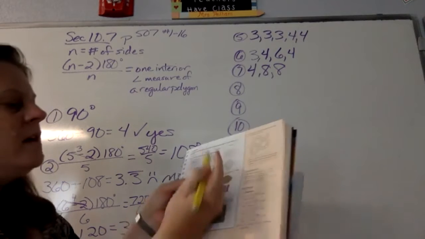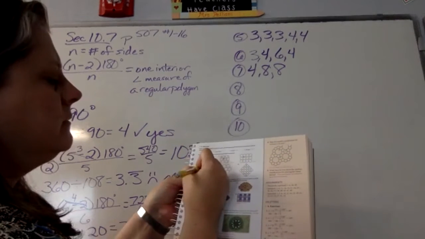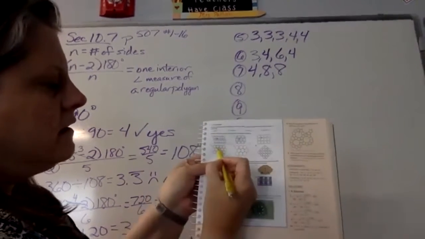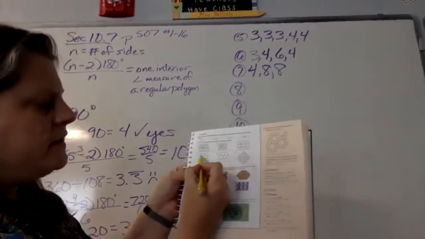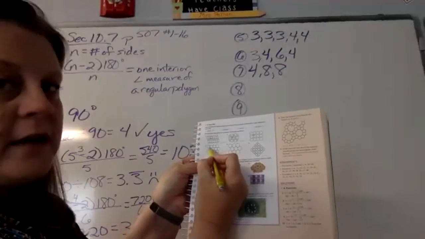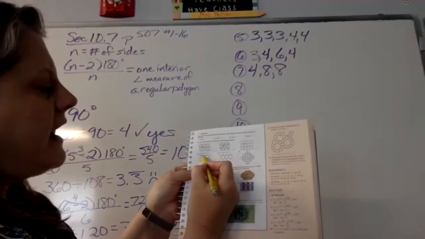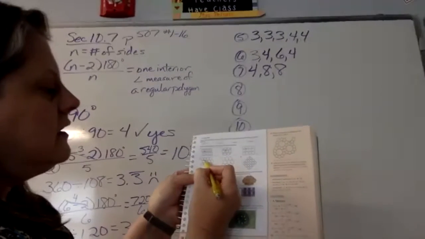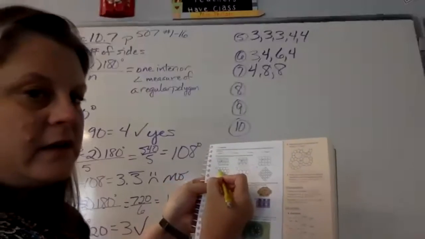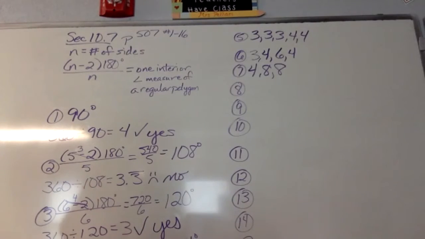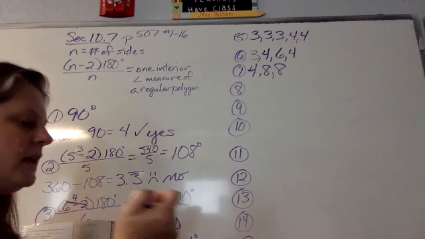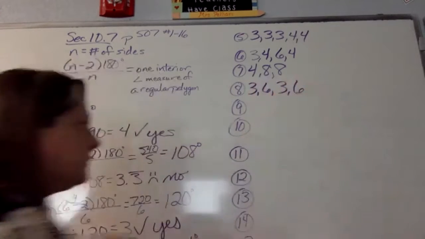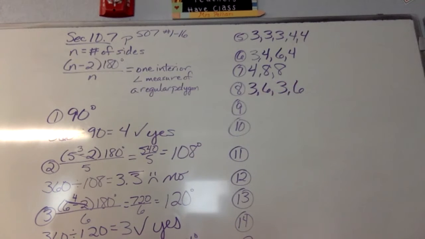Next one. I'm going to pick right here. So I'm starting right here. So right to the top left of that vertex, I have a triangle. Then on the right, I have a hexagon. And then below that, there's another triangle. And then to the left of that is another hexagon. So triangles have how many sides? 3. Hexagons have how many? 6. So it's 3, 6, 3, 6.